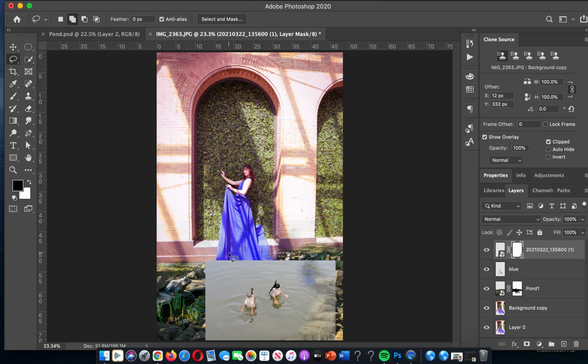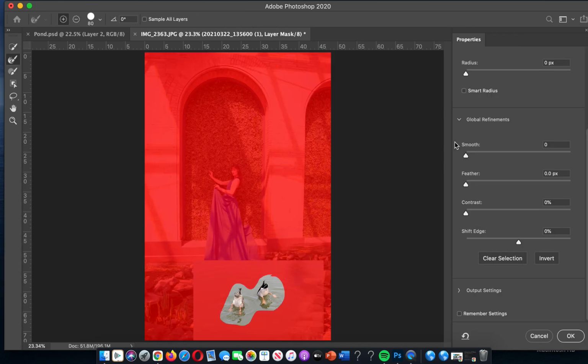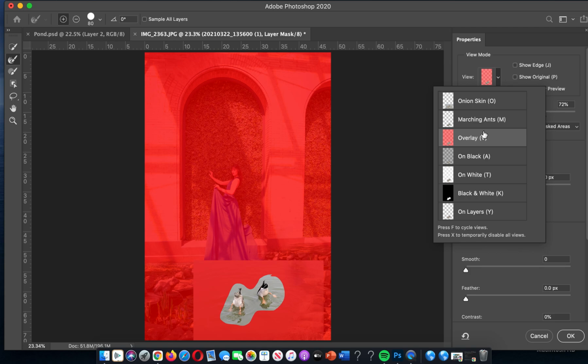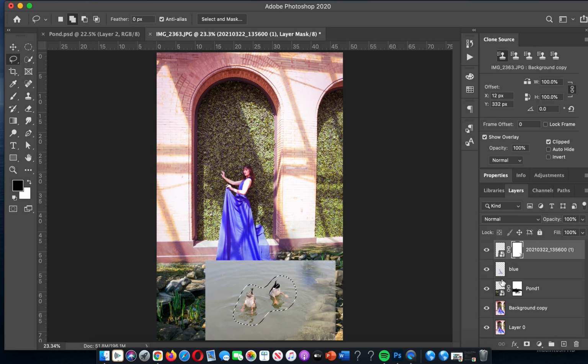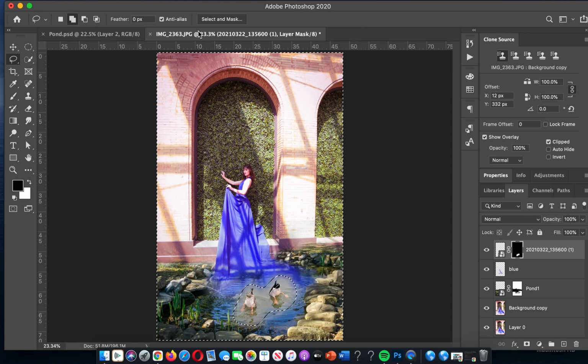You can also select the area you want, so pretty easily just drag around. I kind of like their ripples and I like their reflections, but I don't want all the extra. I'm going to select a mask so I can see a preview of my mask, again making sure that you're on overlay mode so you can see what you're doing, and then just feather that edge to make it more of a clean, smooth transition. Okay, so now I'm on my mask. I want to hide what's outside the marching ants, so I have to go to Select Inverse and then Option Delete. So it's going to fill whatever I had selected with black, which happened to be everything other than the duck butts.